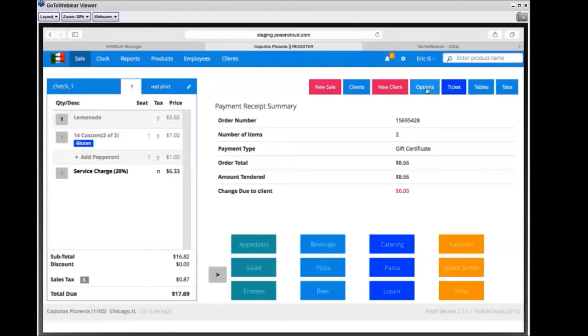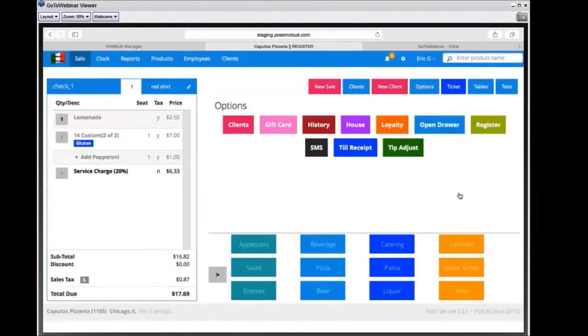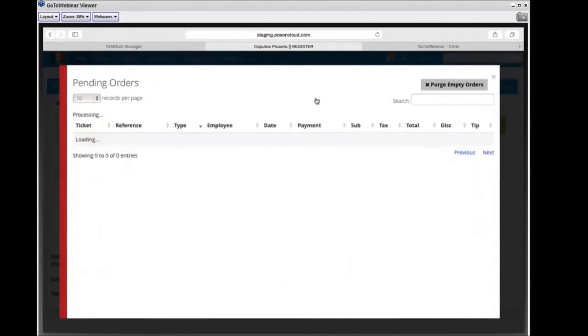Other things that we can do is the same with the split pay. So if we need to go across multiple forms of tender, that's something that's an available option here as well. And then within our options menu, we have all the same set of options that we would have for QSR. They're probably going to be used a little bit differently here. You're going to probably be using gift card a little bit more in a fine dining situation. You can still get all of your history information, all of your house accounts, all of your loyalty program information.